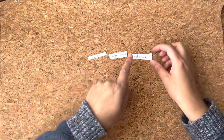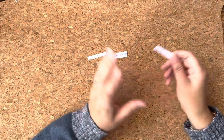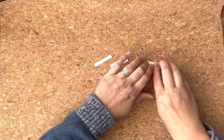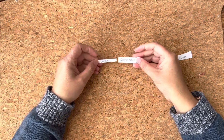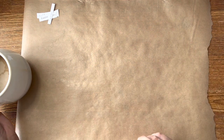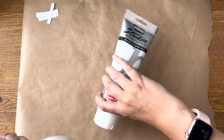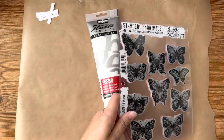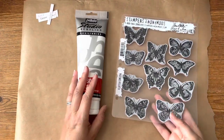For those who don't know, a wild card means I can choose anything from my stash. So it's a rubber stamp, gesso, and then whatever the wild card will be — my choice. I've put some paper down because I feel this might be a bit messy. I've got myself a coffee, which is worth doing if you're going to settle into a quiet craft. I've got some butterfly stamps here from Tim Holtz and white gesso.